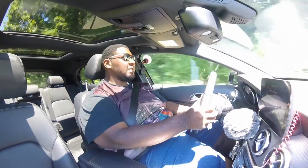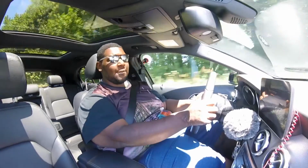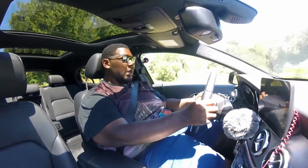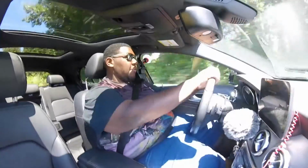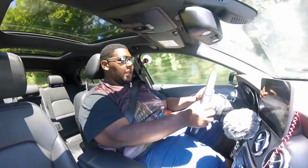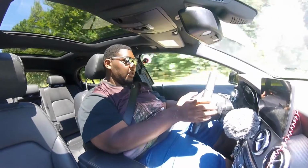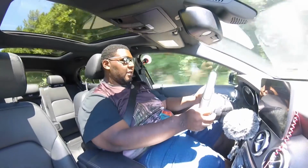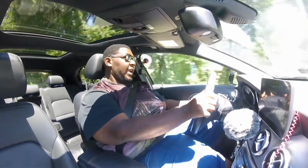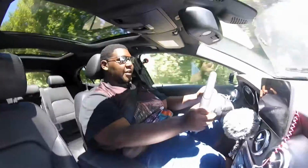But because this car is kind of big but a little bit smaller inside, this car does feel super solid and super safe on the roads. This car feels nice and chunky on the road, which is kind of cool, to be honest, for a car to be 3,300 pounds and still feel like this. I like the steering wheel design a lot. It feels really nice in the hands. It's not quite like an AMG model, but it has this nice perforated leather at 9 and 3, I think, on the sides of the steering wheel, which feels nice, and it feels like a nice sporty steering wheel, even for the more basic GLA 250 model here.